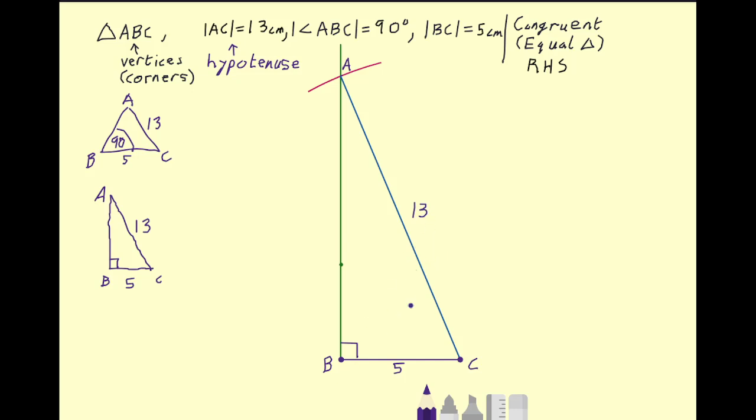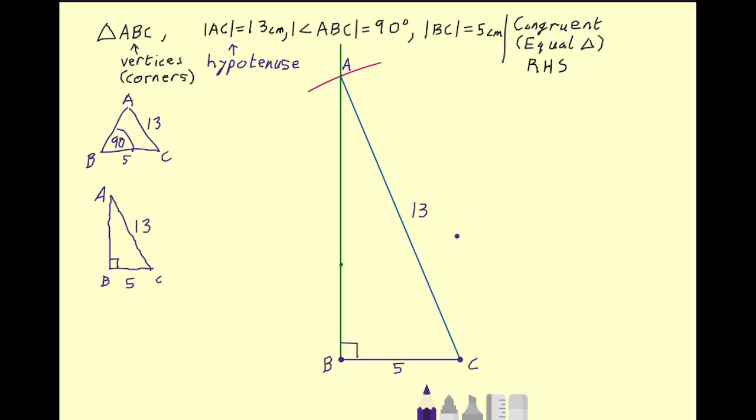Now I can see when I draw in what I know that this is a little bit different to the information I've had for my other constructions. So why is this going to work? Why does knowing an angle and the side next to it and then a side further away work? Ordinarily, for a triangle in general, that would not be enough information to accurately draw a triangle. I would need to know 2 sides and the angle in between, or I would need to know a side and the angles on both ends of that side. Or I'd need to know all 3 sides. I don't have that information here, and yet I'm able to draw my triangle accurately and exactly.